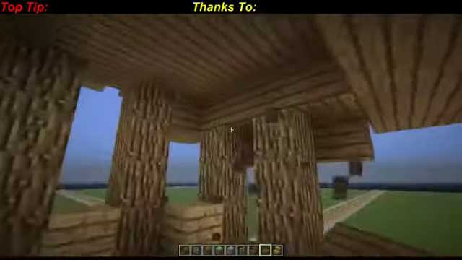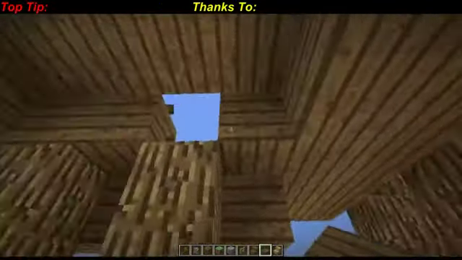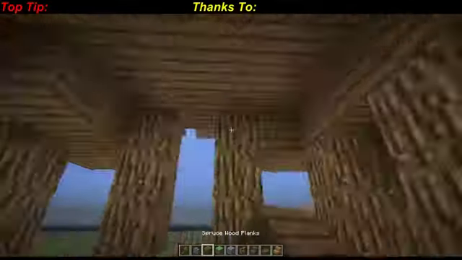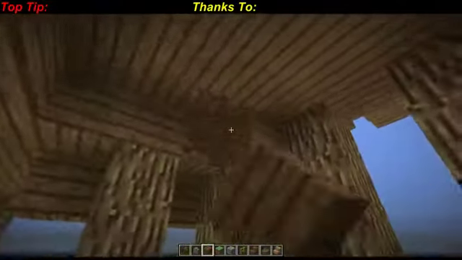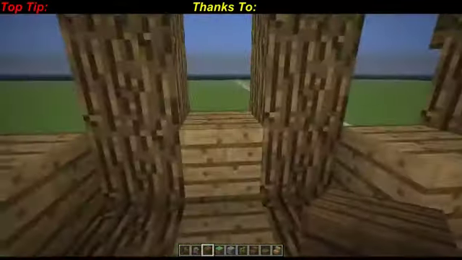You can take these out, add a little bit more space. Don't want to remove that, obviously. But just taking out some blocks on the interior to add some more space.